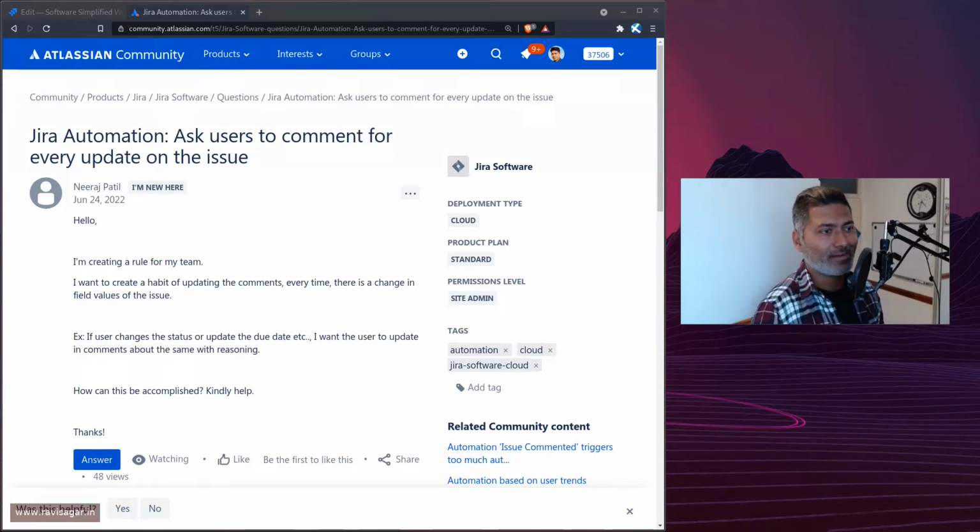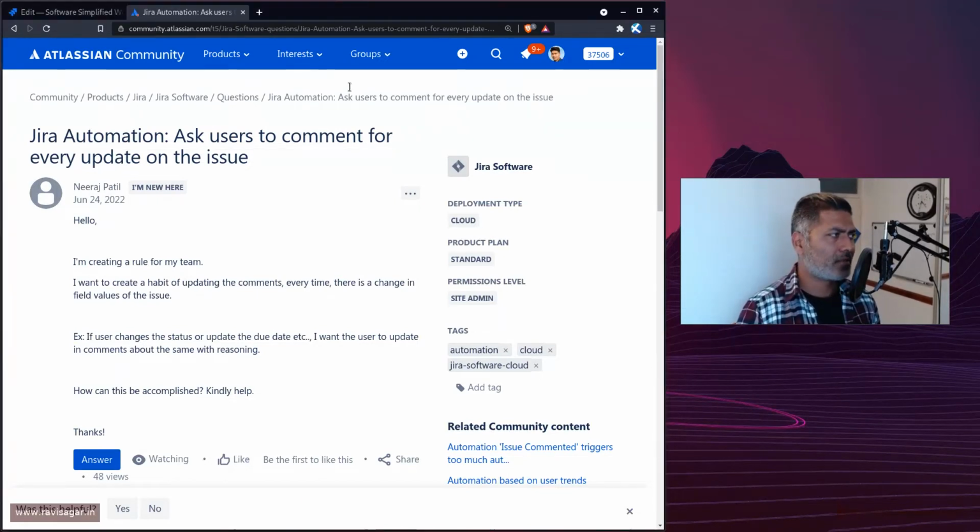So let us say you want to keep track of the due date. Remove the due date from the edit issue screen, add it to a transition screen, and then in the transition screen, you can actually have one global transition or any transition that you can maybe display on top, which is of course anyways displayed on top, where you can ask the user to fill up that particular field. You can actually make the field required, or maybe make the comment required along with that particular field. And doing it is actually very simple.